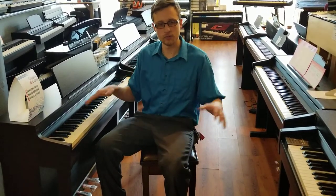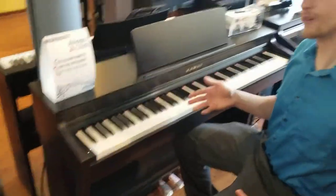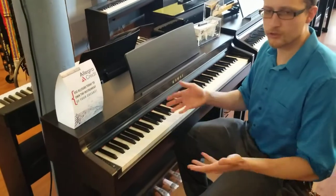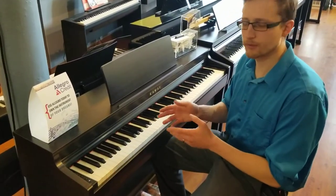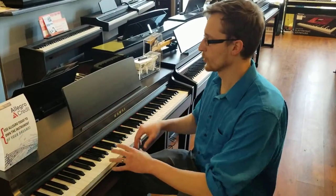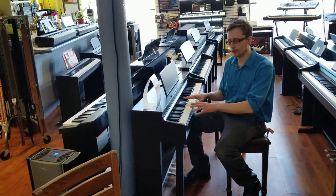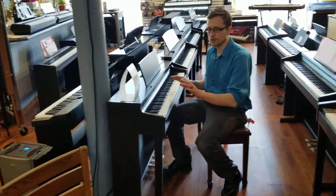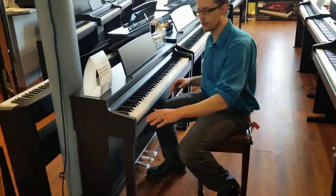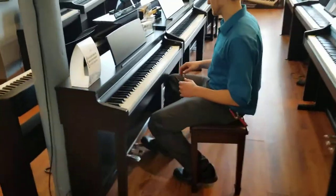So here's a brief tour, side-by-side, of our mid-range and upper-end digitals. I want to start off here with a Kawai CN29. With most digital pianos, the manufacturer will typically have a more basic version of the instrument and a more full-featured version. So we've got the CN29 here, the CN39. Between these two, this one is going to have, I believe, 18 or 19 different sounds and a slimmer user interface. I'm going to play a little on here, show you a little of the user interface, and then compare it to the CN39, and then we're going to move up the product lineup.